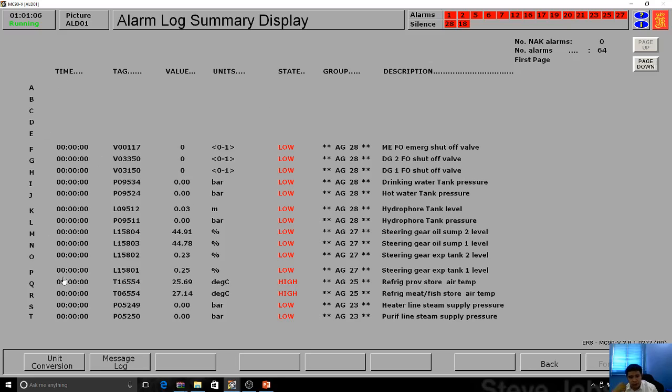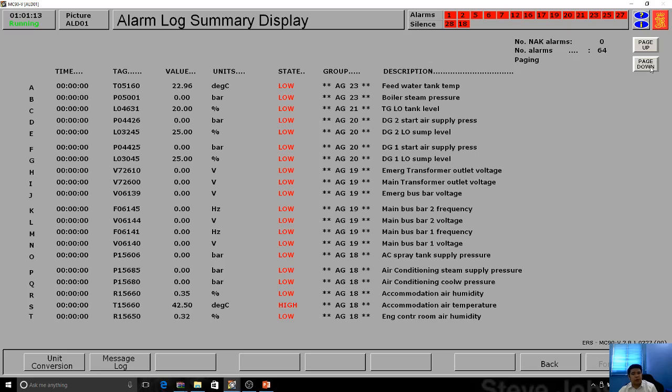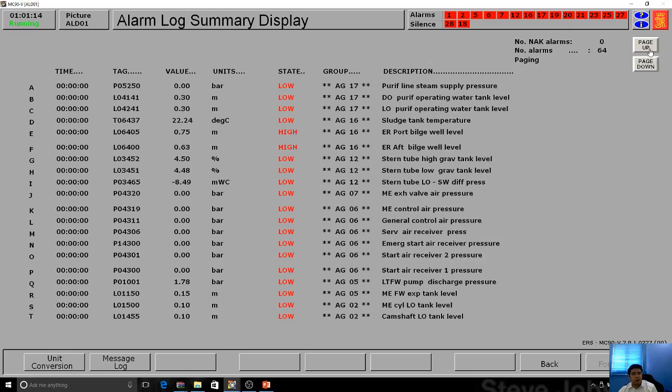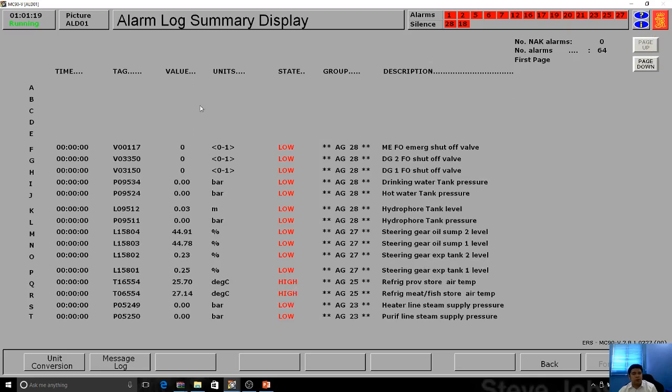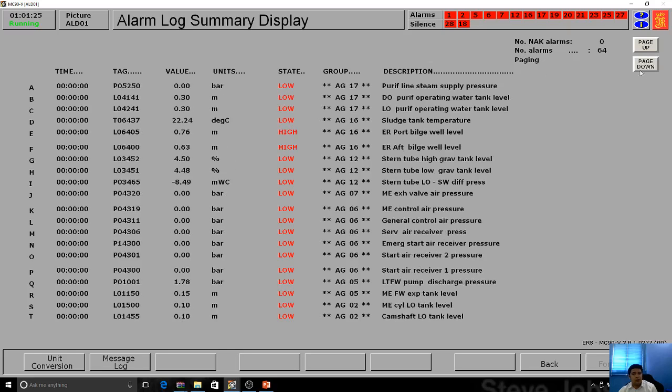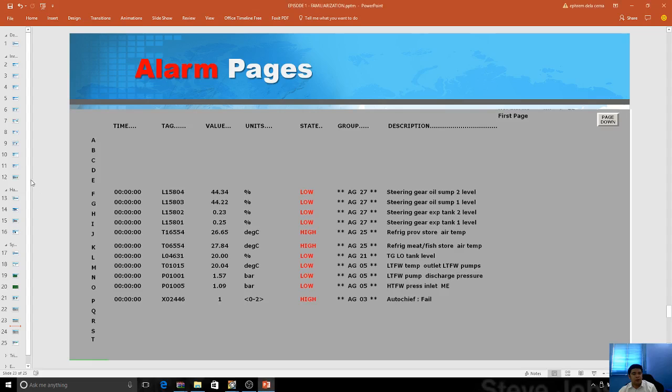Now, one key thing that you will always remember when using the simulator is there is a page down. So you can look into other parameters to check into, especially when using the full mission simulator. Students get stuck with this one where is that specific alarm because they forgot that there is a page down button on the upper right corner of the simulator. Okay, next.